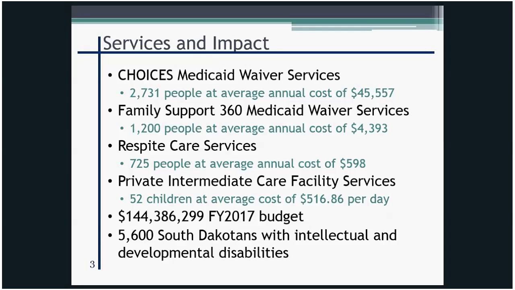And so the Choices Waiver Program is a waiver of institutional level of care, or an intermediate care facility for individuals with intellectual and developmental disabilities. So it's the same level of care as the people who are supported at the South Dakota Developmental Center in Redfield. So we naturally work very closely with the staff at the developmental center to transition people outside of the developmental center and into the care of a community support provider or back to the family home.